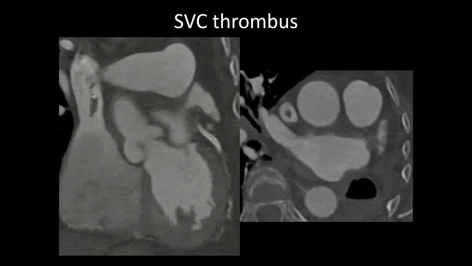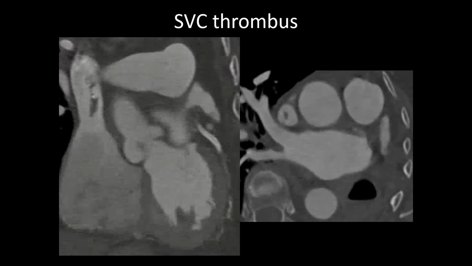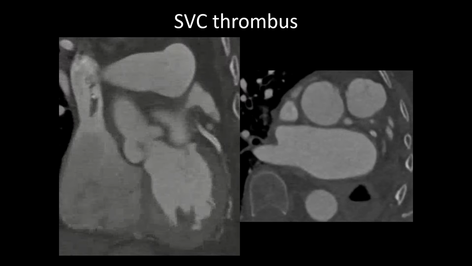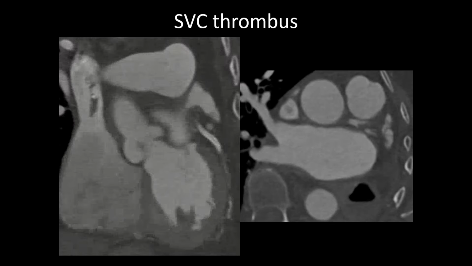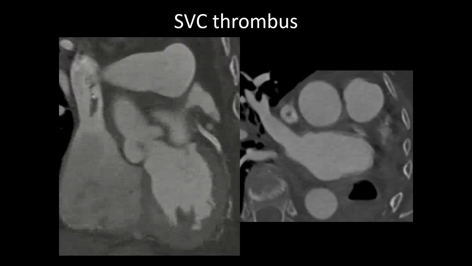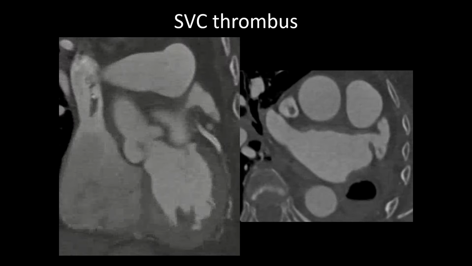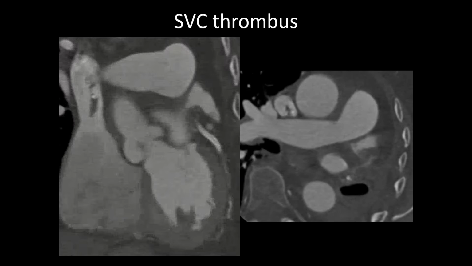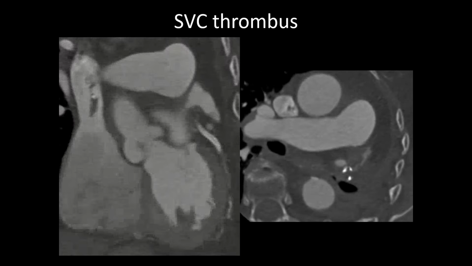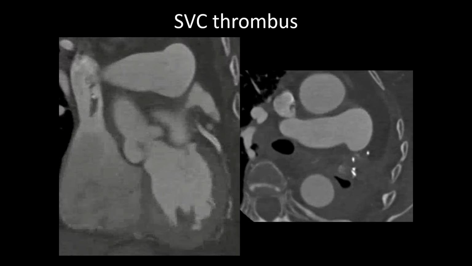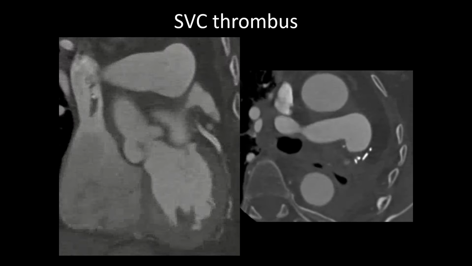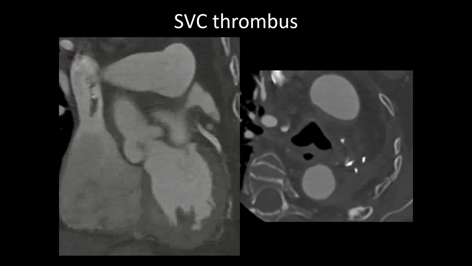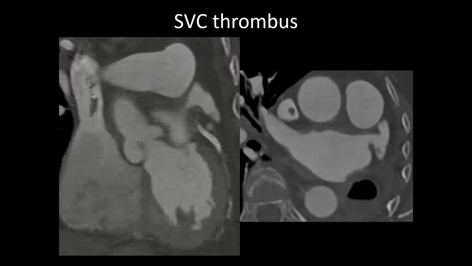Does she have a coagulopathy? No. There was a workup done for hypercoagulability also by a hematologist, and she does not have a hypercoagulability disorder. Should she receive anti-inflammatory therapy because of the rapid progression of the LAD lesion? So she was initially on a low dose of simvastatin, 10 milligrams. We switched her to Crestor when we found the aortic atheroma, and I think she was initially on 5.